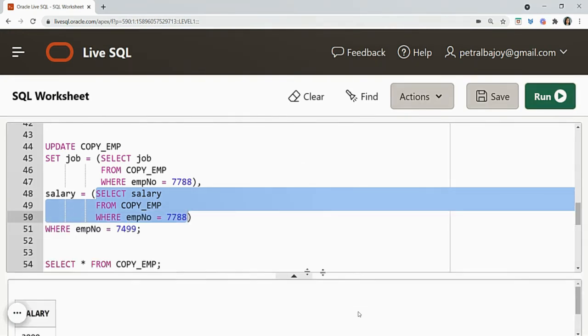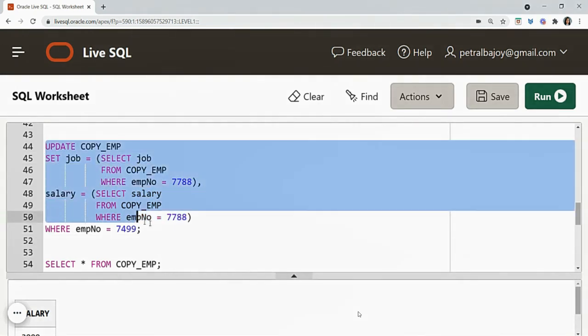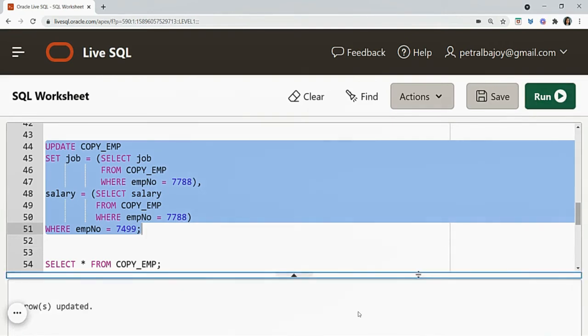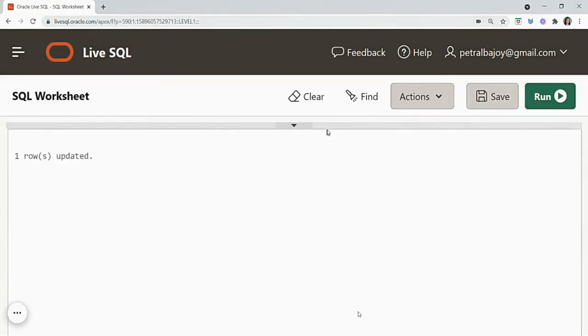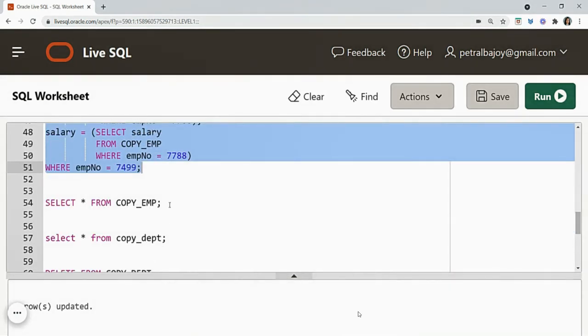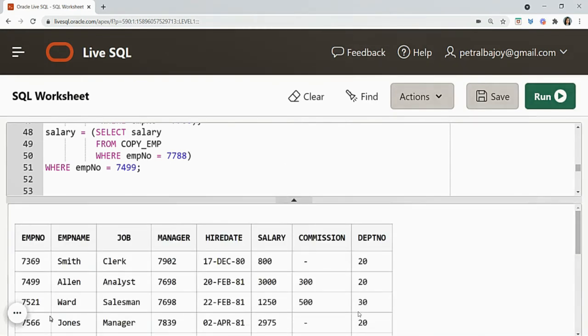So we will be changing job and salary of 7499 to analyst and with 3,000 salary.